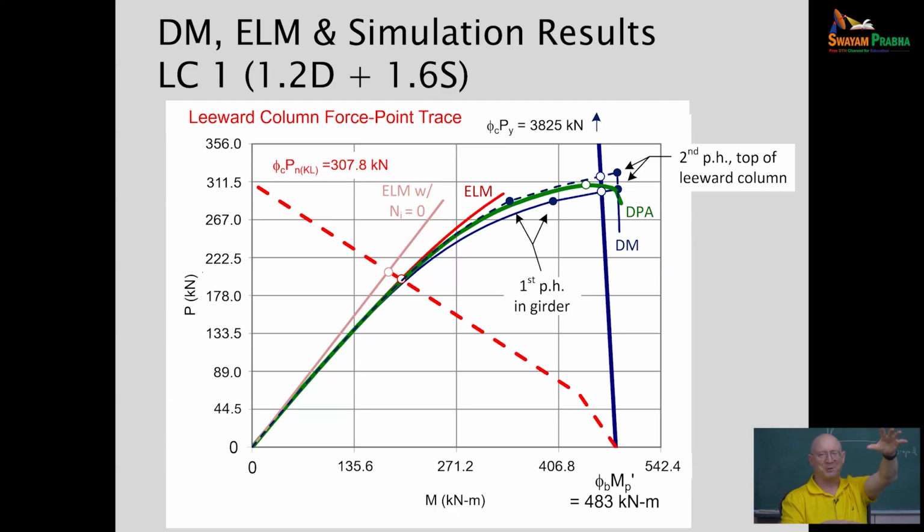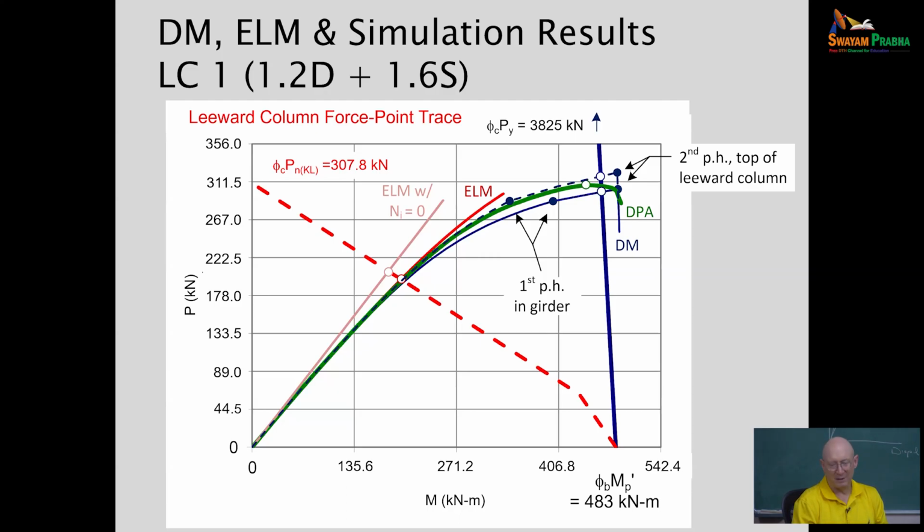If I didn't have any axial compression, let me just apply the moments. When would it fail in bending? Here it fails at MP prime, just slightly less than MP because it's semi-compact. Okay? And then we say, okay, we're going to create a strength interaction curve between those two anchor points. And in the American practice, we use a very simplistic curve, this bilinear dashed red curve that you see here for that. So that's the approach.